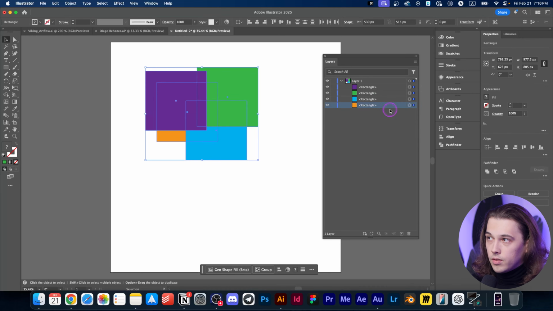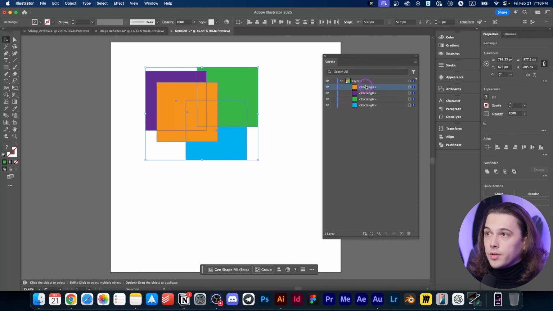Again, just hold the left mouse button and move it until you see this blue horizontal line over here, and then you can release your mouse button. That's how you know that you can release it. If you do not see this blue horizontal line, it means that you cannot move it over there. So you need to tell the software where you want to release this object, for example right between this purple and green box, and release it over here.